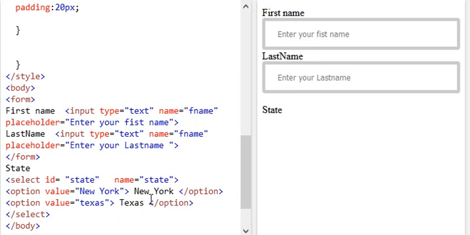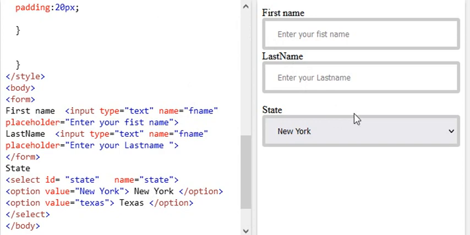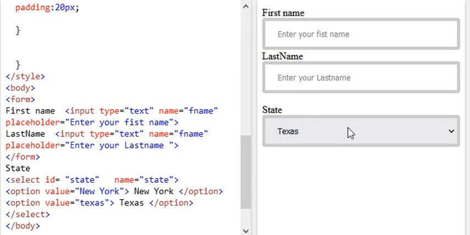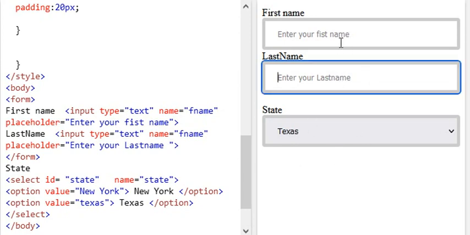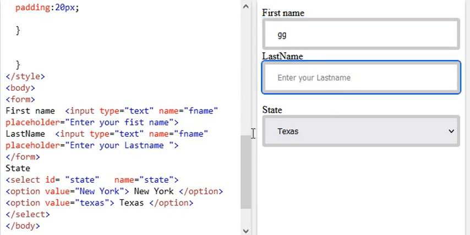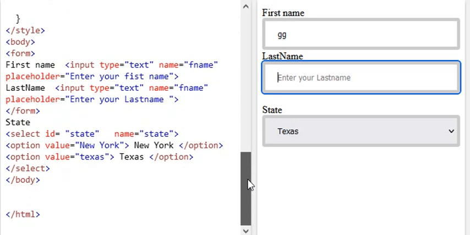Okay. You can see I've done that. So I apply the same CSS applied to this.